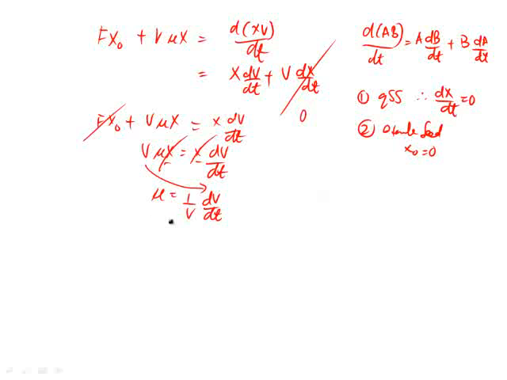What is dV over dt? The change of volume over the time. So what is that? Yes, volumetric flow rate. 1 over V times F, which is F over V. And what is that? Yes, dilution rate. So therefore, the mu is equivalent to the dilution rate. You do this when you assume in the beginning Kd equals 0, because you only consider the mu. You don't consider the Kd.